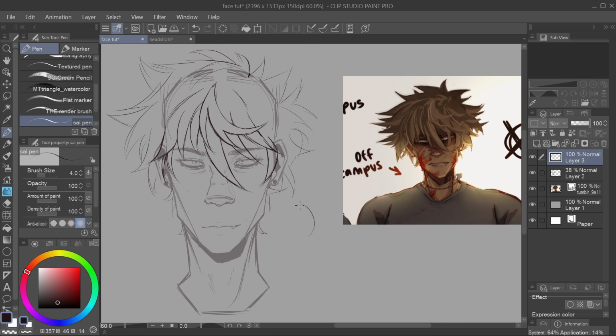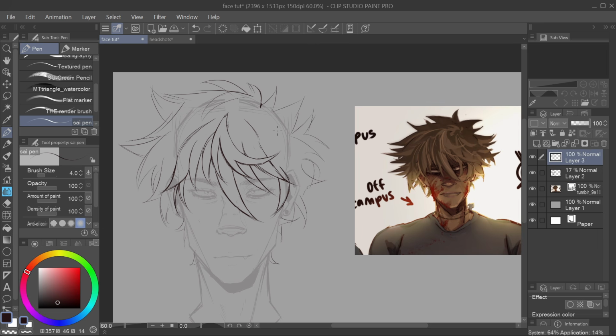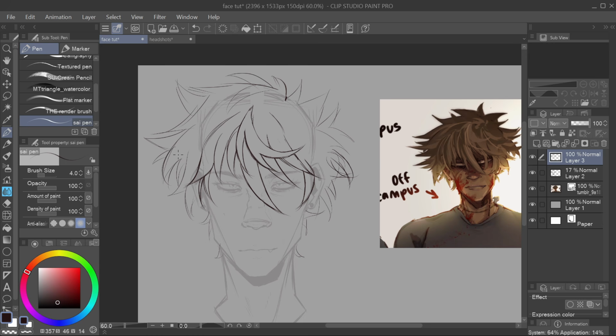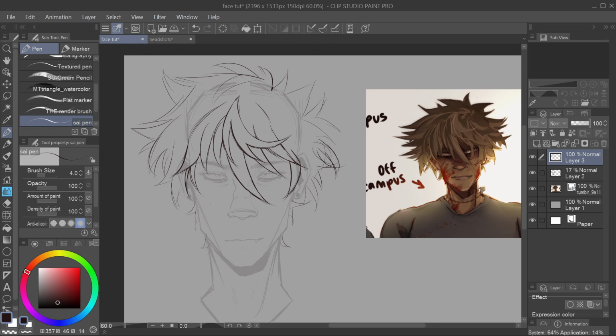Most of my hairlines are just me going like this, two lines that meet each other a bunch of times until it looks good. And then to make it a little easier on myself, I'll either lower the opacity some more so I can see better, or just completely delete this section, but I'll keep it there for now because most of the time I keep it there. This is pretty good for what I want Blair's hair to look like. Add a couple more lines, and I think this is a good base to go off of, so we're gonna speed through the rest of this.